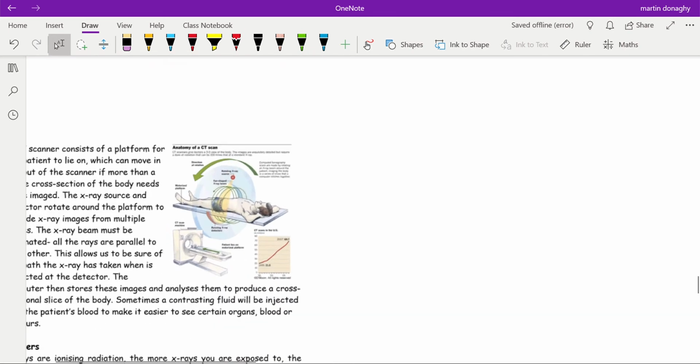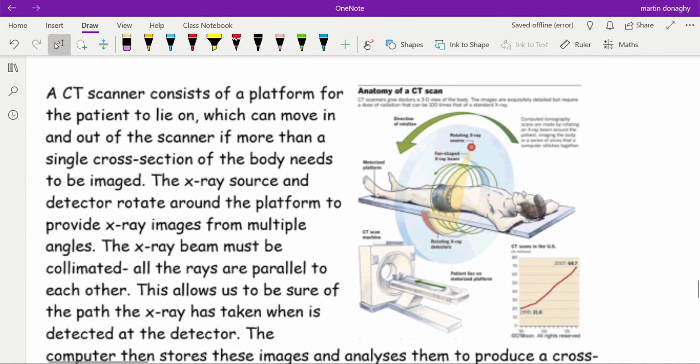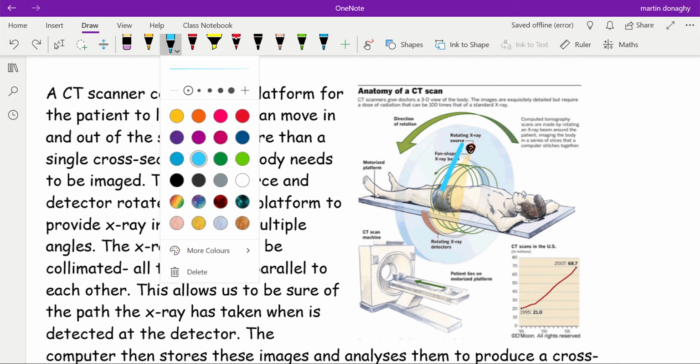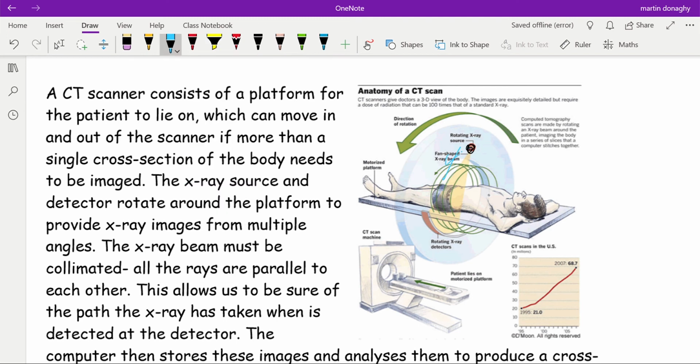So how that's usually done is this. We have our little patient. They lie down in a bed or scanner. Sometimes you can stand up. We have an X-ray source, which sends X-rays through the human body. On the other side, we then have a little detector here that detects those. Rather than having to take multiple images, by setting something up, taking an image, setting it up, doing it again, this rotates round, so a moment later it might have moved round to here, and then can take images and record them at the back. It will just do a 360-degree rotation around, taking multiple images as it goes.